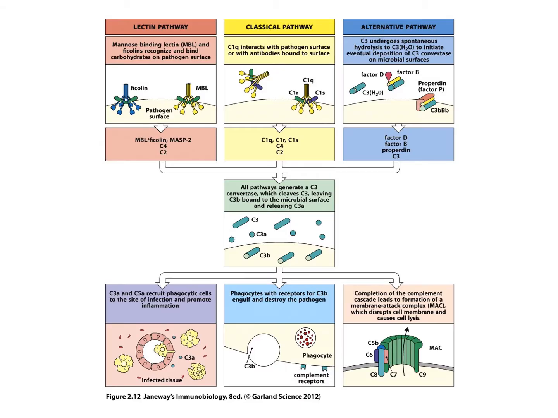It has been recognized that there are 3 pathways for the activation of this, what they refer to as a cascade. Once it starts, unless there's some outside force, it will continue until you end up with this barrel embedded in some membrane. The difference between the 3 pathways starts at how they begin. Notice here, the 3 beginnings come to one middle ground, and then the middle ground gives to 3 outcomes.